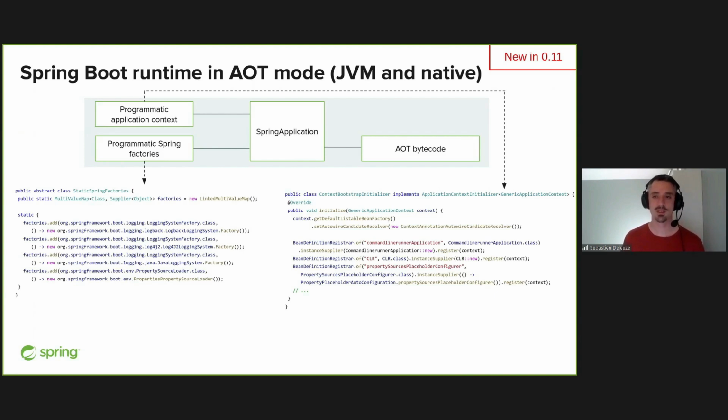No need for reading the class resources. If we need to do that with ASM, we can do that at build time. And also no bytecode generation, since that's not supported by native, but that also happens on the JVM. It directly uses the AOT generated bytecode with required proxies.